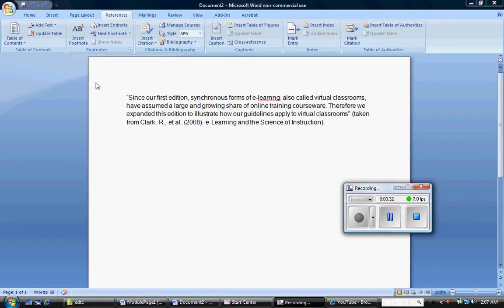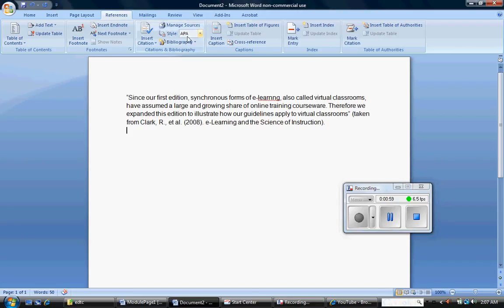You see captions, citations, bibliography, footnotes. Now the footnotes function inserts footnotes at the bottom of your page. It also inserts endnotes, which are useful functions as well. Now citations and bibliographies is going to be important, especially information we want to relate to our students, because it inserts citations into documents, which is important. We want to avoid plagiarism.